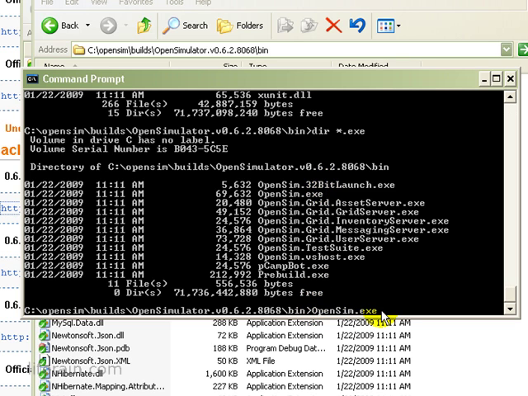Now, opensim.exe only runs on 32-bit operating systems, regular Windows XP and Vista 32. If you happen to have a 64-bit operating system, say you have XP 64, or you have the 64-bit version of Vista, then you'll need to run this other file, the OpenSim 32-bit launch.exe. So you'll do one or the other, either OpenSim.exe or the 32-bit launch. In my case, I do have a 64-bit operating system, so I need to run the 32-bit launch. Now, I'm just going to type part of this and then press tab, and it completes it. So now we're ready to run OpenSim for the first time. Press return here.